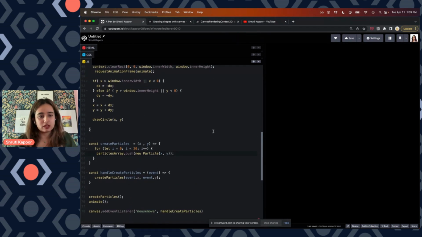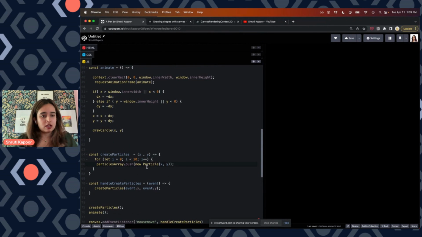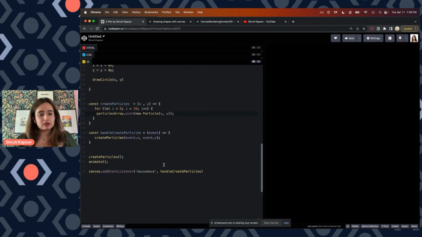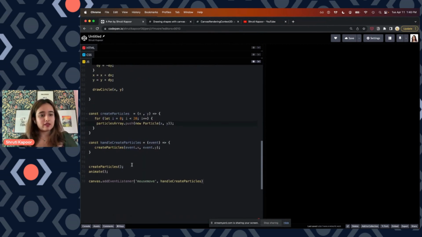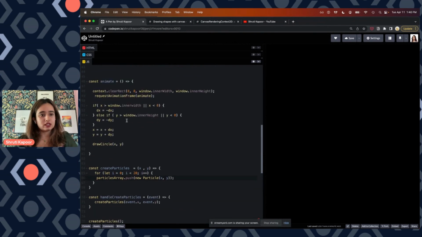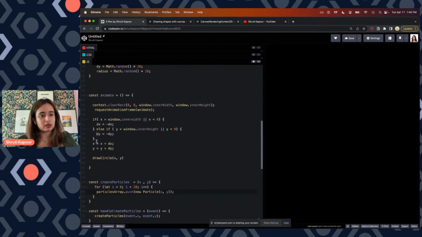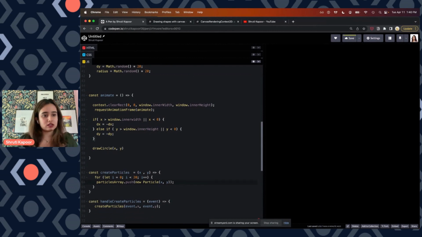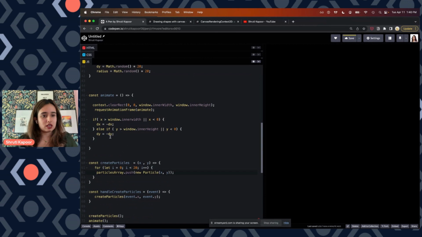Okay. Nothing is going to happen right now. Now what we want to do is, when we have created the particle, on every animation, update the circle's x and y so that it looks like they're moving. So let's do that. We're already taking care of x here, so we don't need this. We are already creating circles, so we don't need this. And then we can remove this for now.